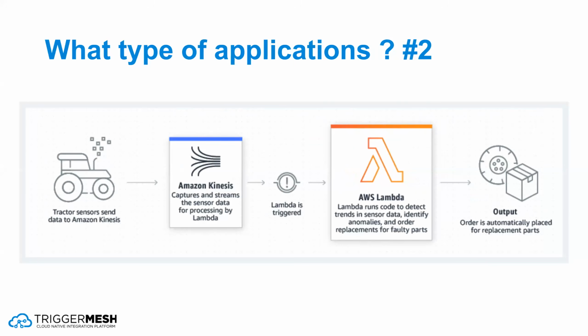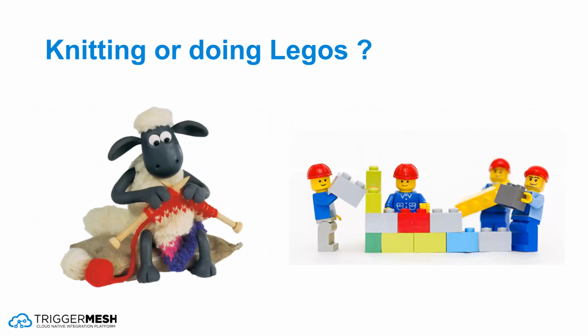Other types of application, a lot of sensors. So IoT is a big use case, lots of sensors sending data to Kinesis streams, and then Lambda being triggered on those streams when there is an event, right? And then you can create some reporting on how your fields are doing or how your cultures are doing, or trigger orders of fertilizers or whatnot. May not be the perfect example here, but anyway.